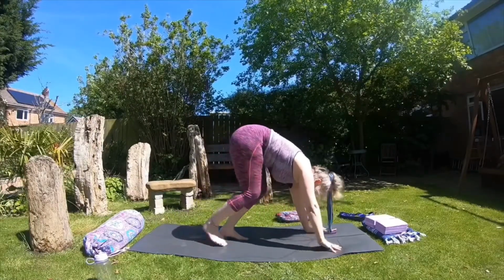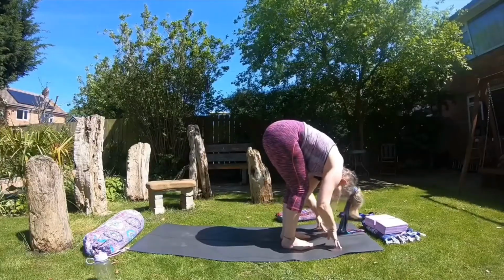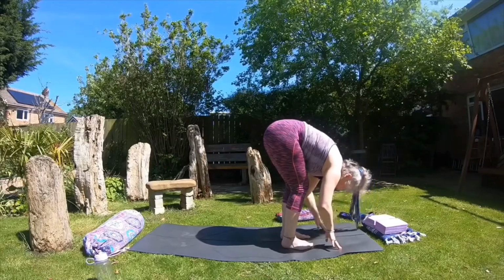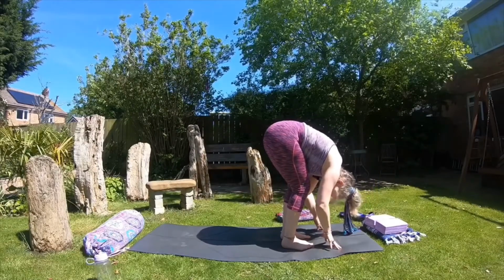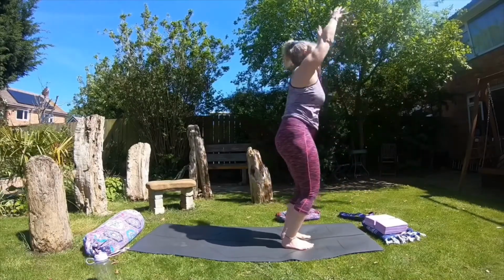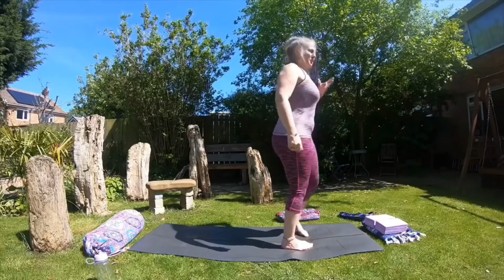Walking the feet forward, coming into a deep forward fold. Inhale, lengthen to a flat back. And exhale, fold. Generously bend the knees and sweep the arms up, coming into Tadasana, your mountain pose.